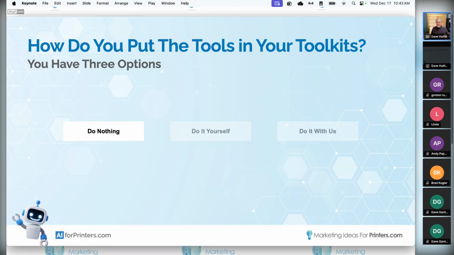We can all agree that the do nothing option is probably the most natural response when a topic feels new or uncertain. And when I talk to printers about AI and I listen to them, this is what I hear. They're afraid that if they wait too long, a competitor is going to use AI to move faster and sell more and communicate better.